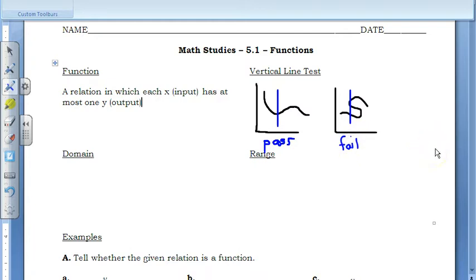The same can be said for ordered pairs. Basically, if you have ordered pairs, x cannot repeat. And if you can imagine, the x-coordinate of this point would be the same as the x-coordinate of this point, and the same of the x-coordinate of this point, so x cannot repeat. If it did repeat, then the points would overlap when they graphed, and it would not be a function.